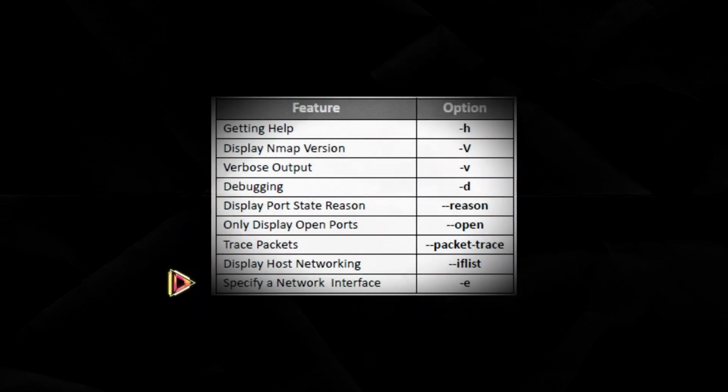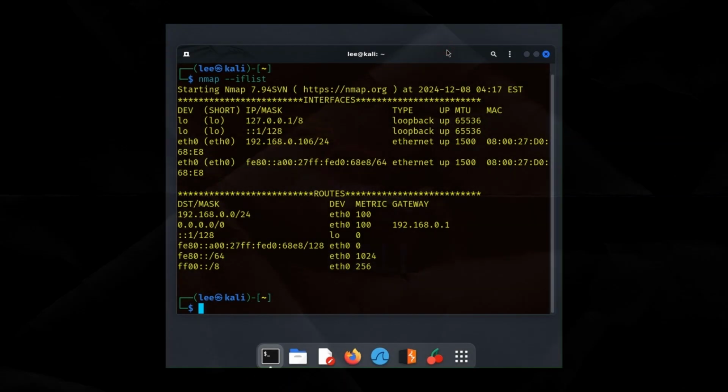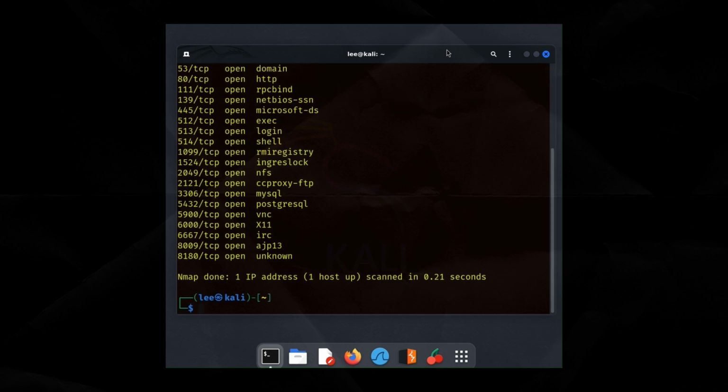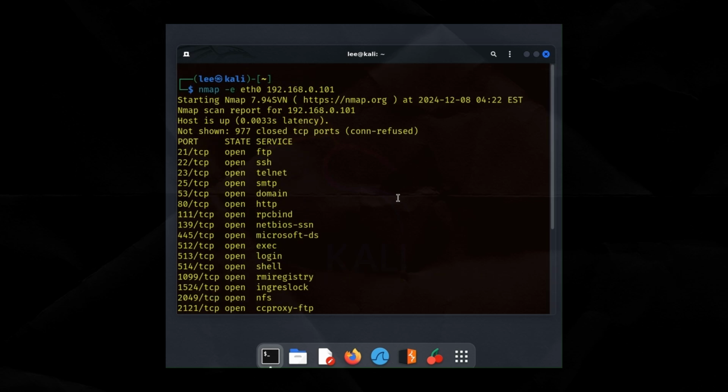Specify which network interface to use. This -e option is used to manually specify which network interface Nmap should use. Many systems include several network interfaces. Most current laptops, for example, include both a standard Ethernet port and a wireless card. To ensure that Nmap uses your preferred interface, use the -e flag on the command line. In this case, -e instructs Nmap to scan via the eth0 interface on the multi-homed host system.